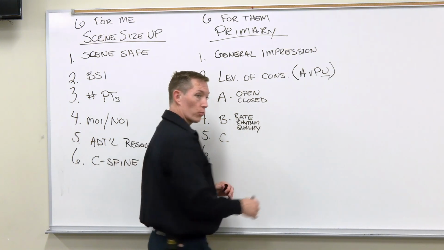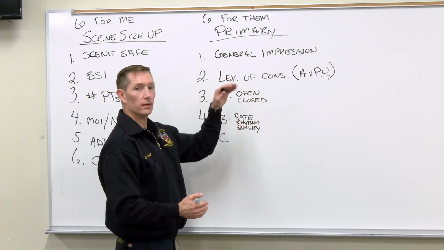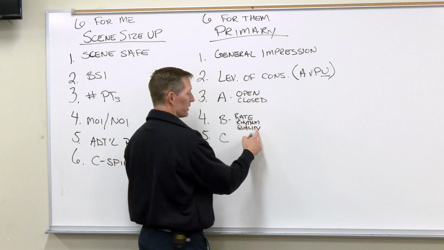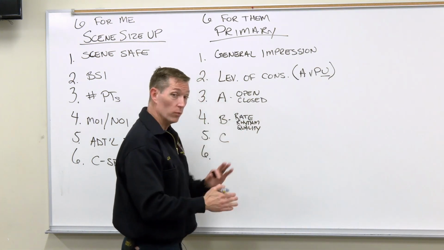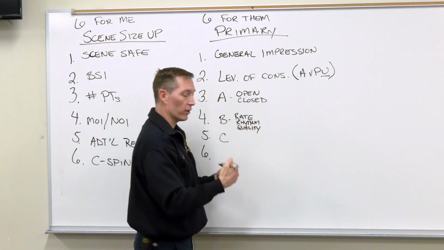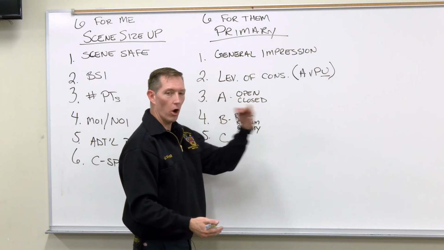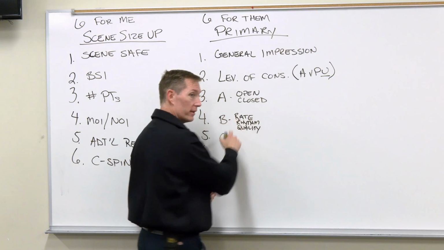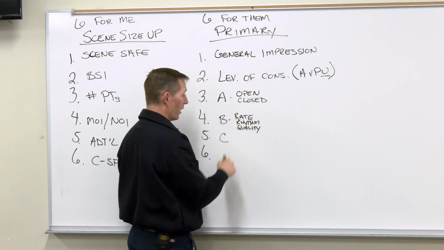Rhythm, I want to know, is it regular or irregular? When they breathe, is it a nice rhythmic cycle, in and out, or is it sporadic? Is it irregular? And then quality. What quality means here under B for breathing is, from where I'm standing, even without a stethoscope, do I hear any adventitious lung sounds? Can I hear stridor as I approach my patient? As I approach my patient, do I hear any audible wheezing even without the stethoscope? Okay? Notice nowhere in here am I checking pulse ox, right? I don't even care about that yet. I just want to assess these values.